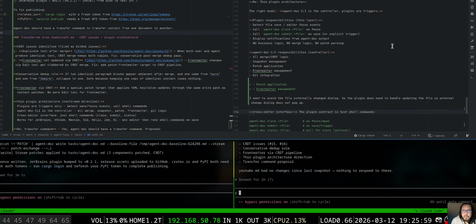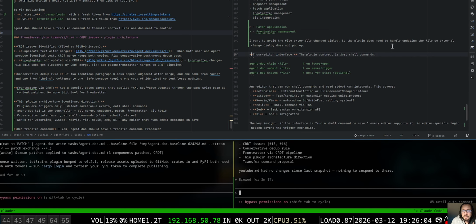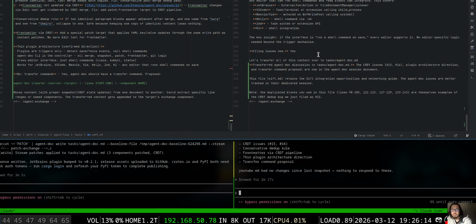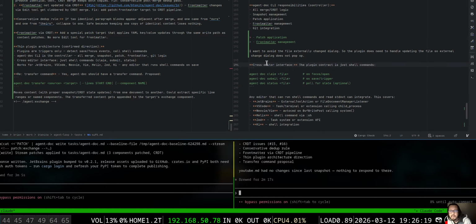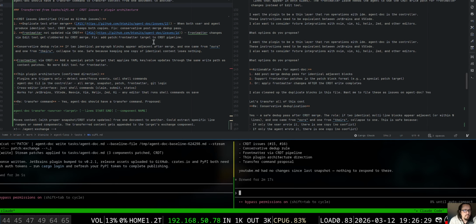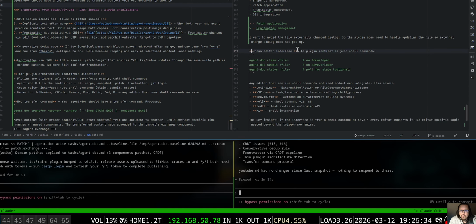Okay, so what I'm going to do is this. Well, let's just, we might bifurcate this a little bit. So maybe we'll keep this context here because I could just copy all this over, but I'm a little. Okay, maybe we can just weave this together. Transferred. Okay, so CRDT issue identified. It didn't do a satisfactory job in my opinion there.